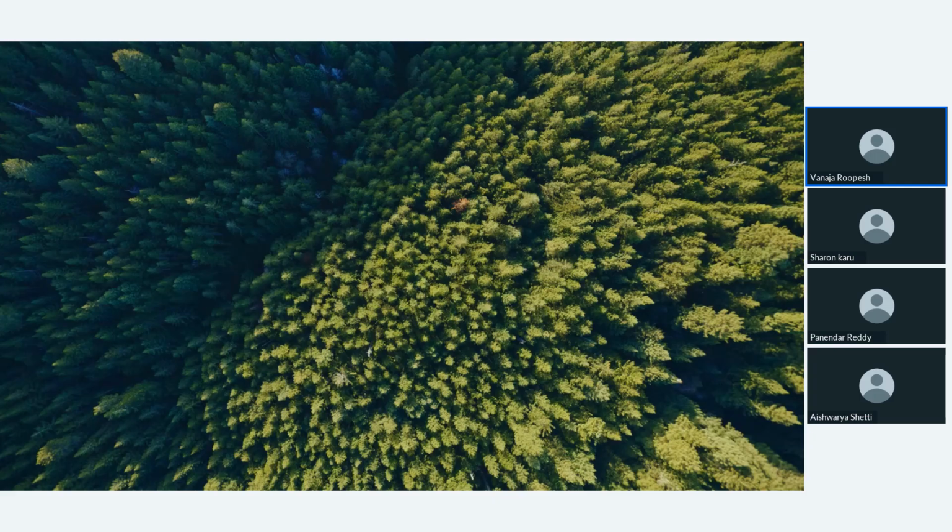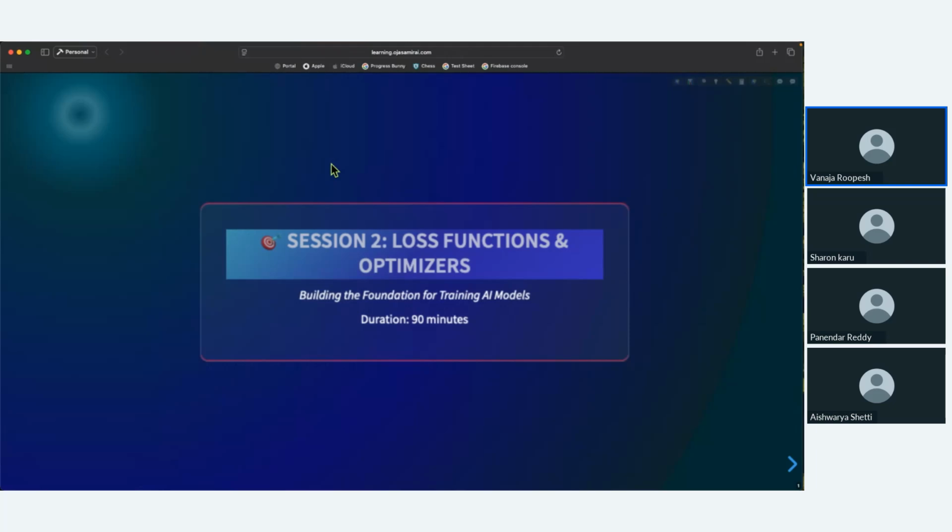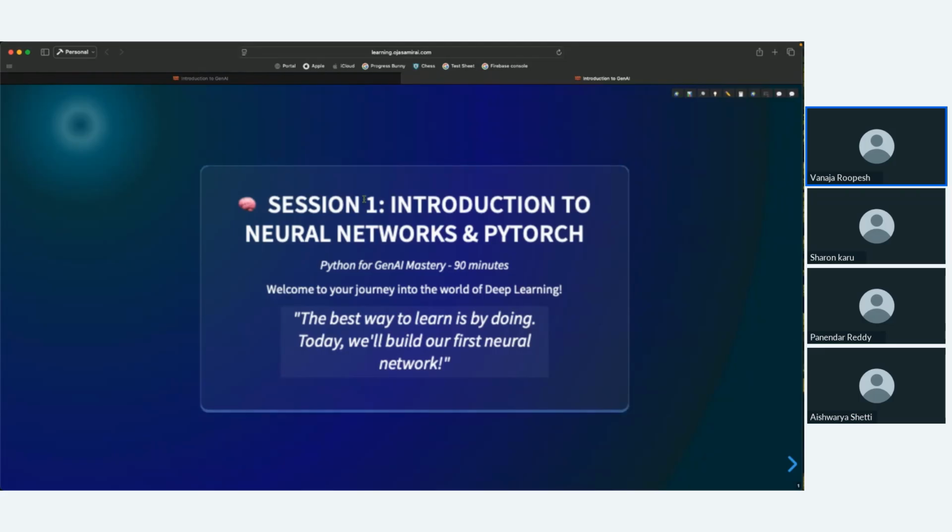Then, okay, so then actually we will start now. So here, okay, guys. So now you are in deep learning, right? So deep learning is, what? So the earlier session, I guess, is this session 1 launch. So this is the first session. The first session, I guess, you already have gone through it.